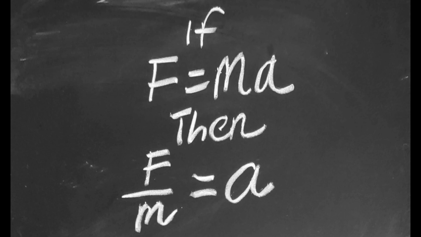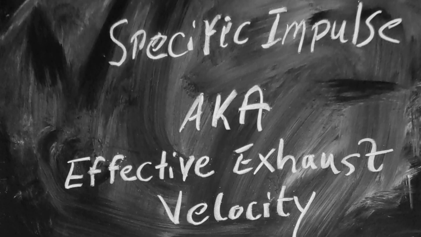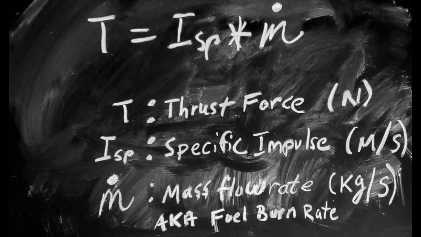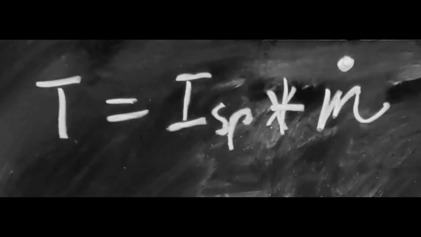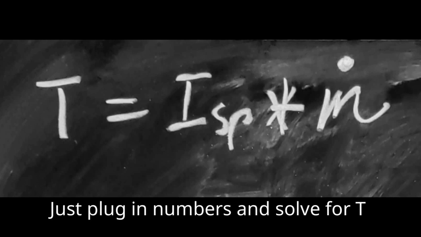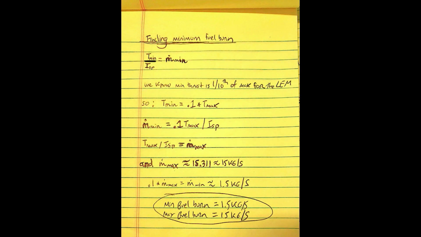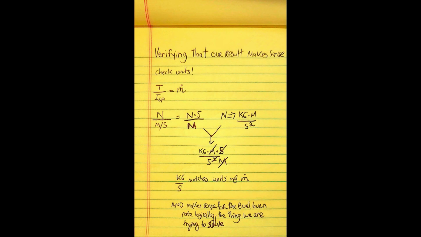So all that's left is to figure out how to convert the fuel burn entered by the player into a thruster force. This is where the specific impulse value comes into play. The specific impulse is a value that's related to the fuel burn rate in the thrust. With a little math, we can use this value to do two things. We convert the fuel burn rate the player enters on each turn into a thruster force that will apply acceleration to the lander. We can derive the constant for the max fuel burn rate. From there, we can easily derive the minimum fuel burn rate, then all that's left is to check our work before moving on to code.